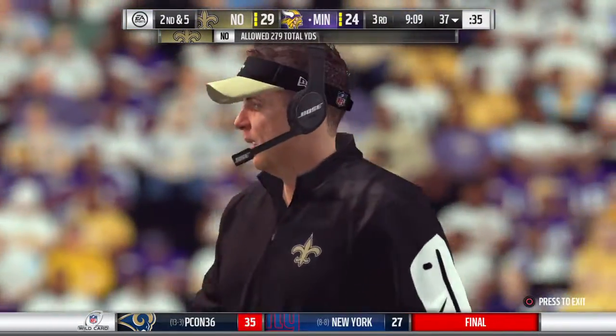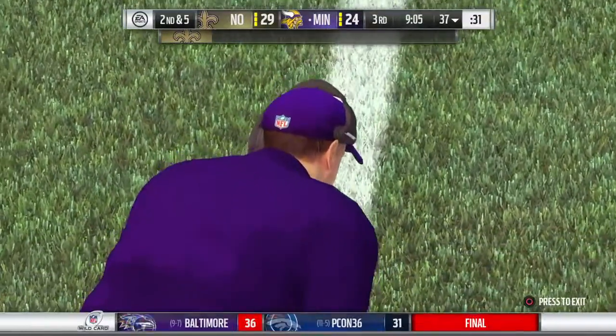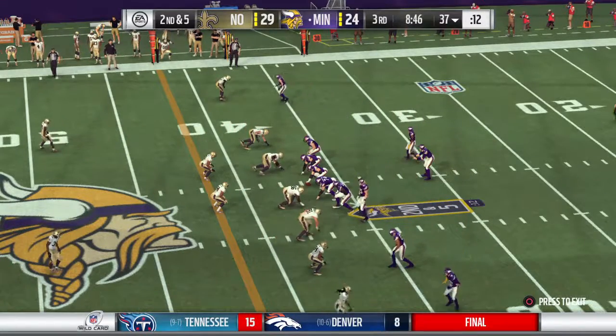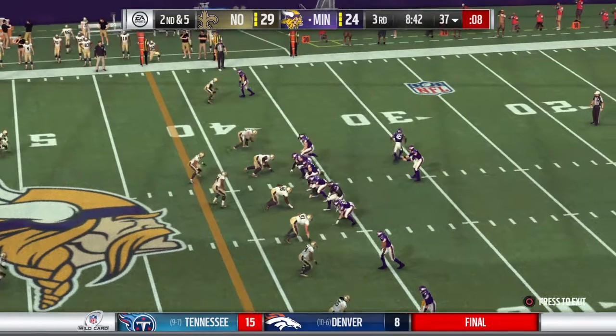Well, we all know the guy carrying the ball is going to get the credit, both in the stat line and probably in the newspaper. But guess what? Those guys creating holes, they couldn't feel better about themselves right now. Offensive line, tight end, probably even the wide receivers are involved. They're moving the ball well.